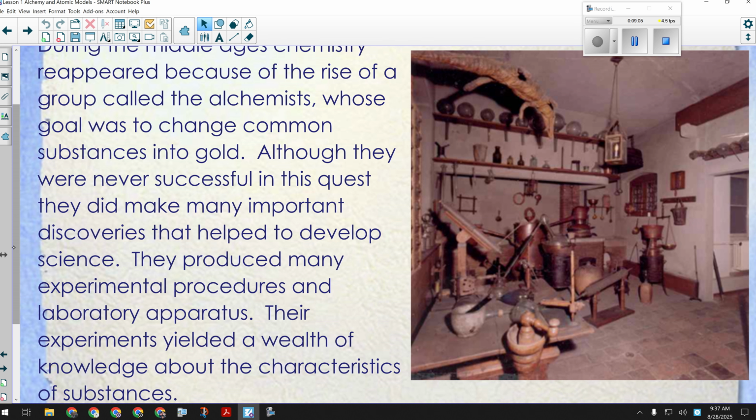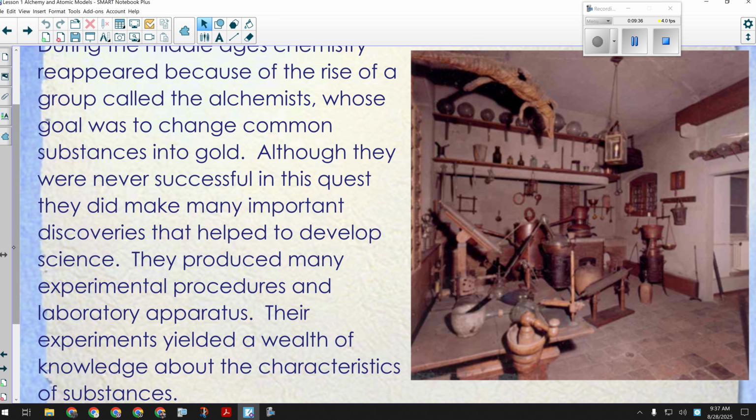Why did they think that they could do that? Because they thought they already were. When you would mix two things together, your end products would have very different properties, and it would look like you turned these things into something else. So there was no reason for them to think they couldn't turn lead into gold. They just didn't understand that that was very different than mixing vinegar and baking soda together and getting a gas produced. They didn't understand what was going on when they did that.